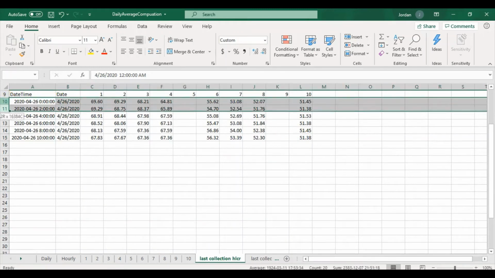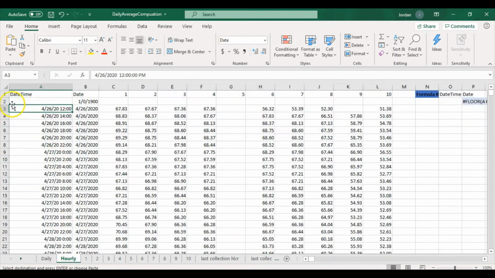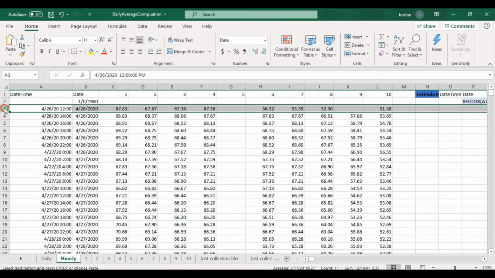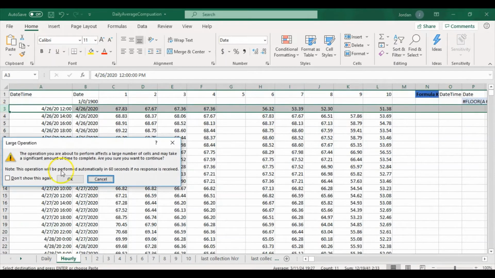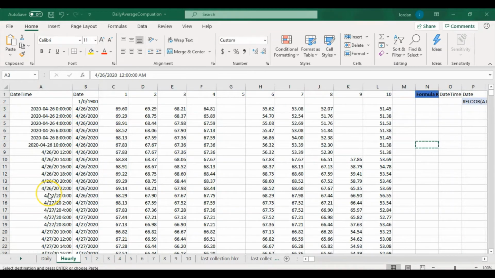And the way we can add this back in is just highlight it, copy, and then if we right click on column 3, we can insert the copied cells. It might take a little bit to do so. We can now see here that our 426 data has been properly inserted, and we now have a full day of data for 426 from midnight down to midnight the next night.